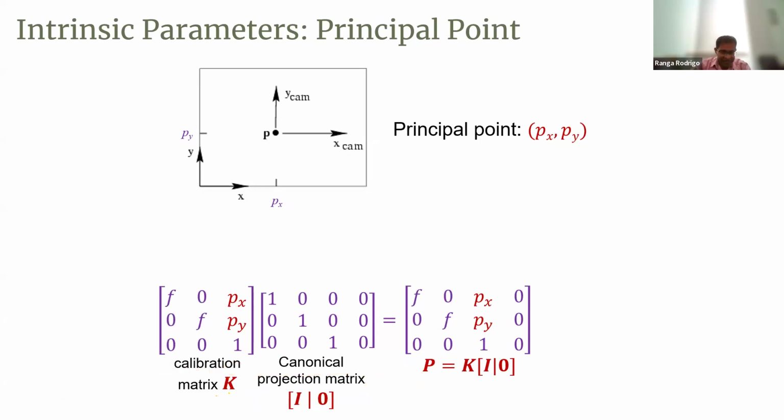We call this the camera calibration matrix. This is the canonical projection matrix. So right now, we have P equals K [I | 0]. I means the identity matrix; we can call it I3, a 3 by 3 identity matrix. This is a vector of zeros, which means it's a 3 by 1 matrix. That's what you write by I solid as 0.